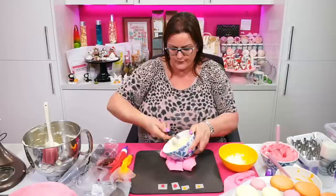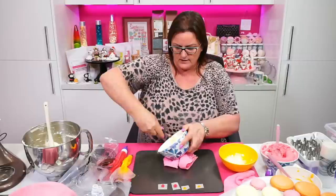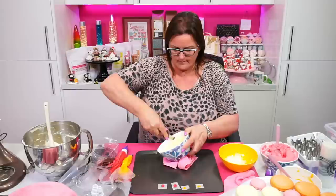But the flowers I've just shown you there, they use nozzles that are a little bit hard to come by. But if you've got that Wilton Master set, they are in there. So this is just buttercream here. So we're just going to do some little blossoms to put on the side of our cake.